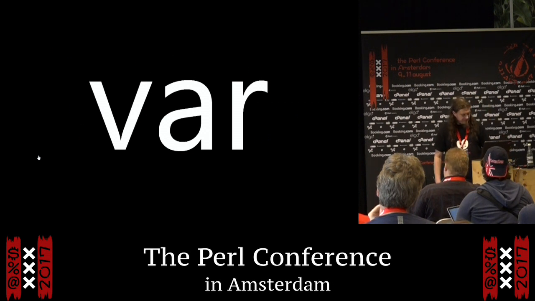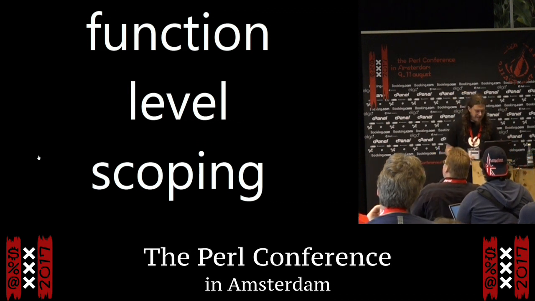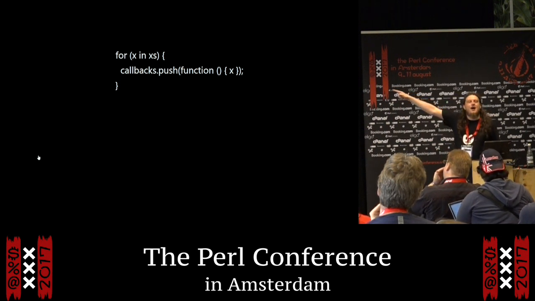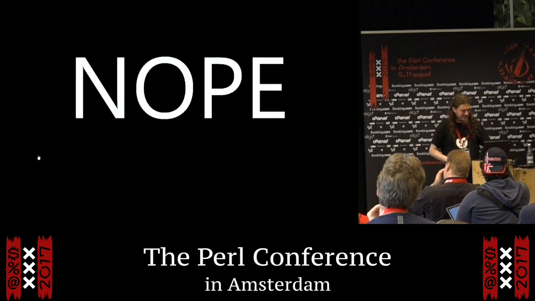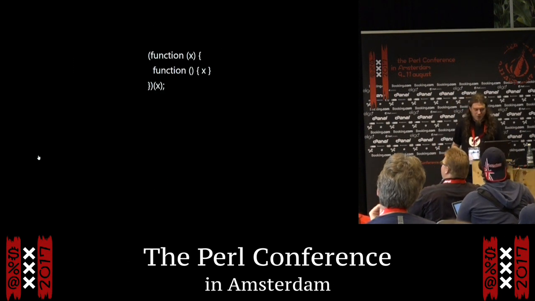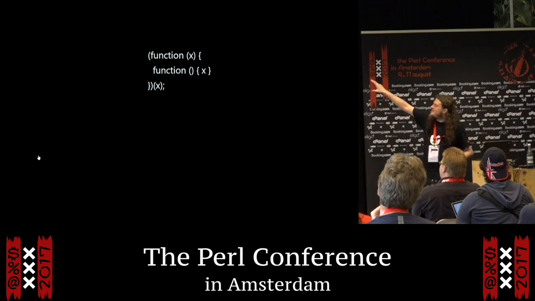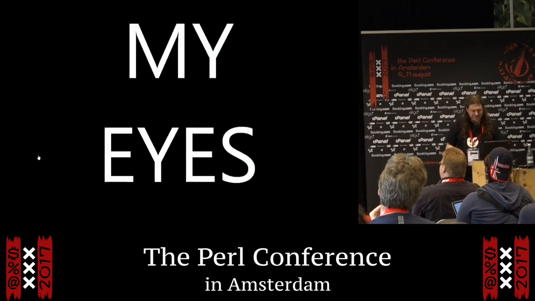`var` is all very well, but it only gives you function-level scoping. So even with `use strict`, this is still a bit of a pain. Because it's function-level scoping, it's the same `x` every time through the loop, so your callbacks actually end up all having closed over the last element of the array. What you do is the Scheme-style 'let over lambda': declare an anonymous function that takes `x` as an argument, then call it with `x` as an argument. That means you have a separate `x` inside each invocation, which means your callbacks close over the right `x`. How beautiful.